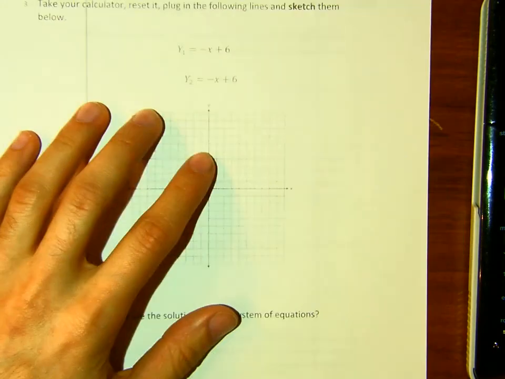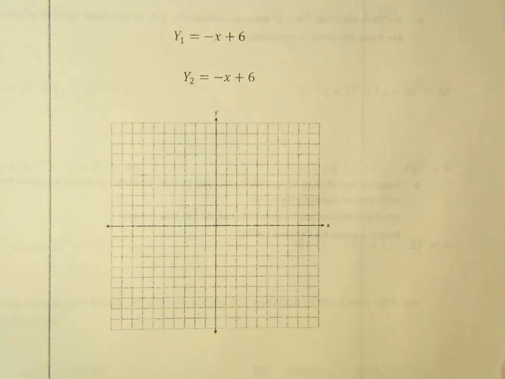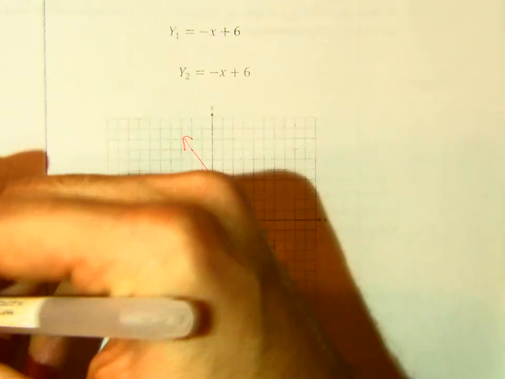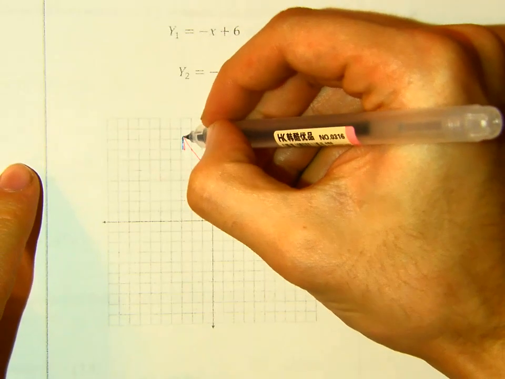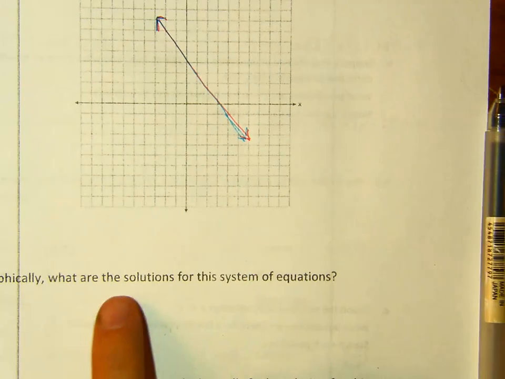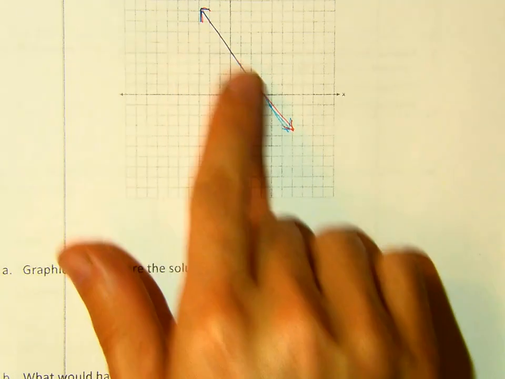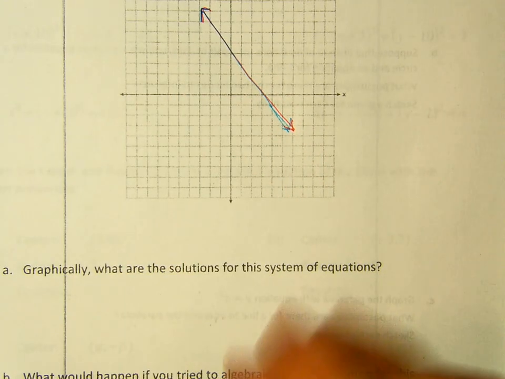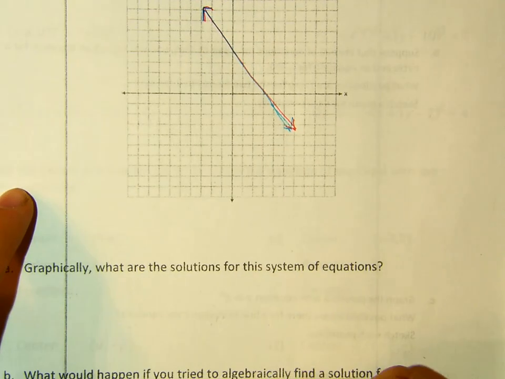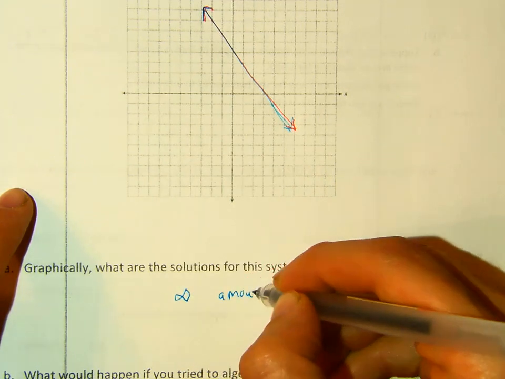Let's take a look at the last possible combination. Here, we have two lines. Let's take a look. They are negative x plus 6 and negative x plus 6. Well, these are just the same lines. So you just have one line, that's y sub 1, is the same as the other line. So let's take a look here. Here, are there solutions, or what are the solutions for the system of equations? Like, what are the solutions here? You know, pause the video, think about it. Like, what are the solutions for this equation if you have one line on top of another line? Notice that here you say there are an infinite amount of solutions.